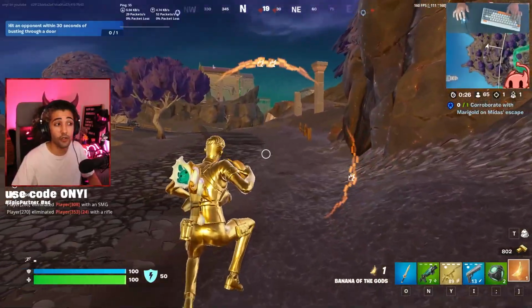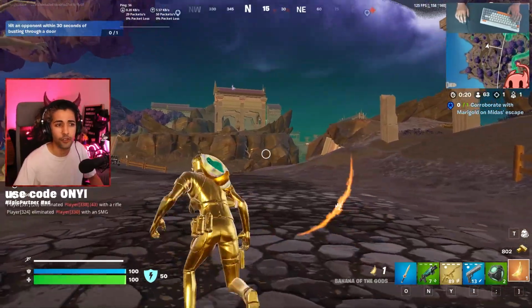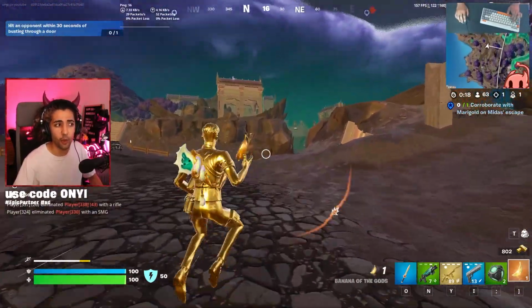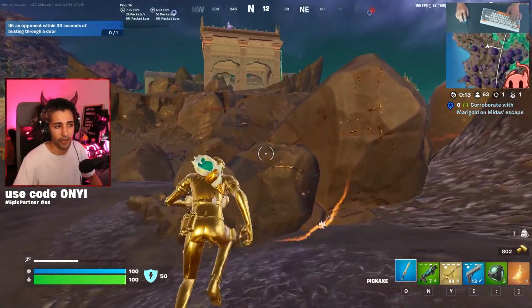Banana of the Gods gives you the Zeus effect. Not only will you be running faster in the game, it will make you jump higher up in the air as well, and also heal you similar to Slurp Juices. Really good healing item. We're going to wait till I lose some health before I use it.